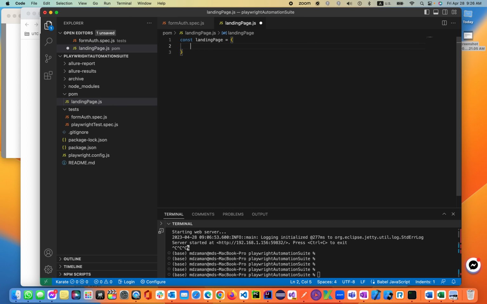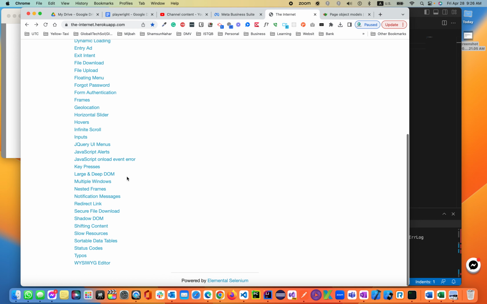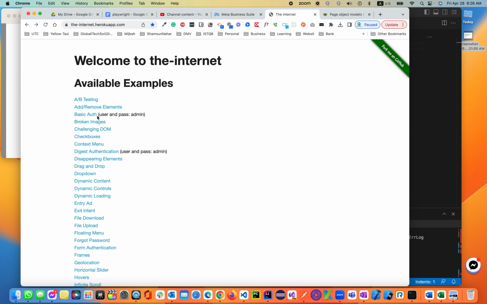and inside the constant landingPage we'll create a function for each object. We have 44 elements. For each of the 44 elements we'll create a unique function, which is called a method in Java. We'll create 44 functions in JavaScript.